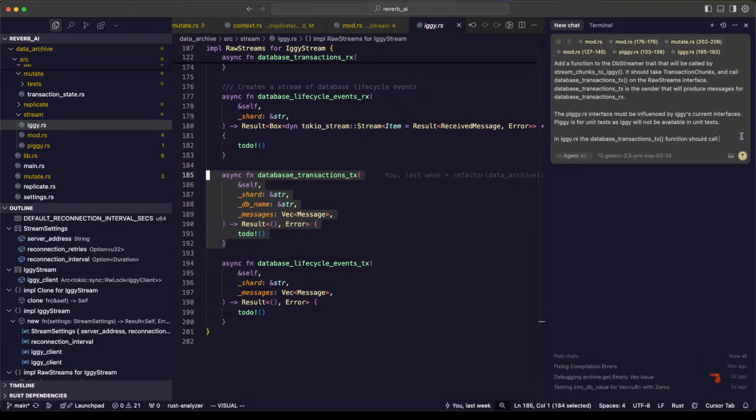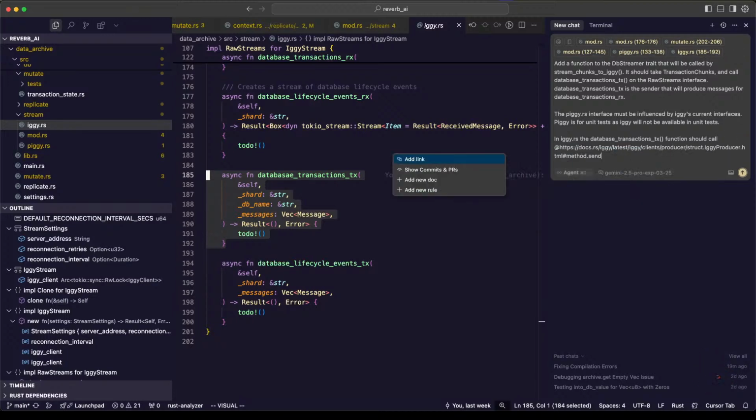That's weird. Add link. Sure. Is that how you do it, or do you just do like a... Oh, if I just paste, it adds that. Okay.